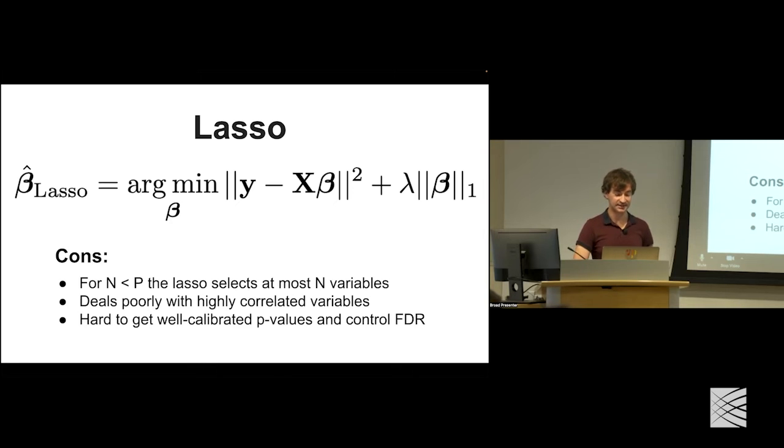The other thing is that it tends to deal poorly with highly correlated variables. In particular, it tends to do the thing that I described earlier, which is it kind of drops out certain variables, right? So if two variables are highly correlated, typically what it does is it selects one of them and gives it a non-zero beta, but assigns the other covariate a 0 beta, right? And so it just sort of picks one. If you have a group of highly correlated variables, it'll tend to pick one in the group, and it doesn't give you any additional information to figure out that actually you're in some sense dropping information by doing so. It also turns out that it tends to be hard to get well-calibrated p-values and control false discovery rates for the lasso. So that's problematic.